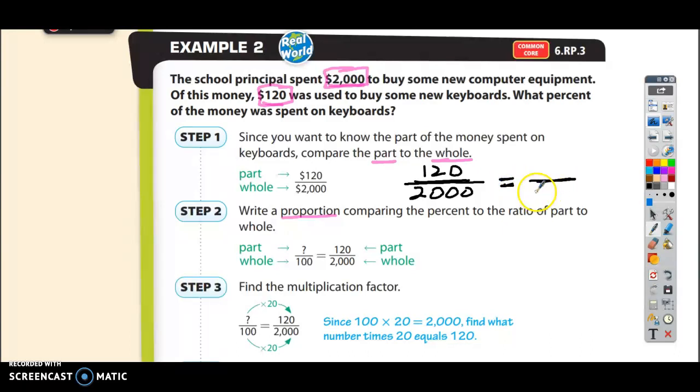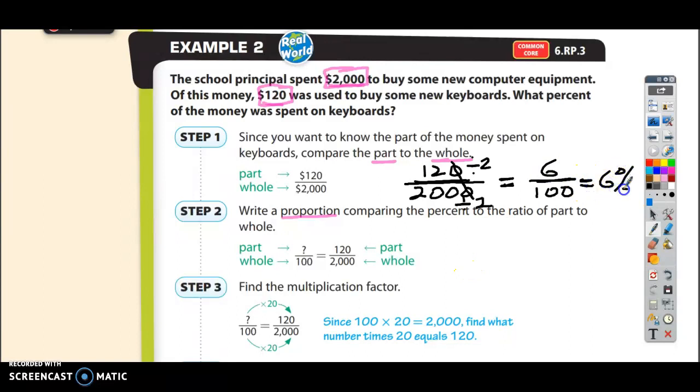Percent means what? Percent means out of 100. And so what we're going to do here is we're going to recognize that to get from 2,000 to 100, first of all, the way I would actually do it is I would simplify by 10. If you simplify by 10, that's the same as crossing out zeros. So 12 200ths now can be divided by 2. What's 200 divided by 2? It's 100. And 12 divided by 2 is 6. The answer is 6 hundredths. 6 hundredths is equal to 6%.